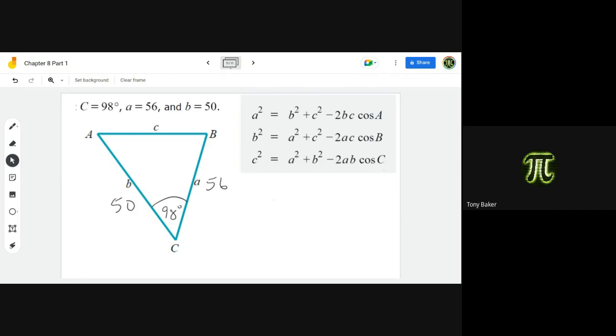The side you're looking for is the cosine of that angle. Those are the same: a squared, b squared, c squared. The letters next to them are the ones that you have. So if this is A, you have to have B and C over here. If this is B, you have to have A and C. If it's C, you have to have A and B. So if you remember one and the pattern, you can do it for any of them. You kind of have to remember the concept behind it and not necessarily memorize all 3 formulas.